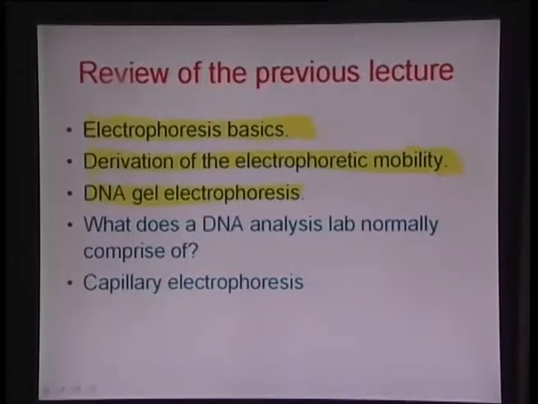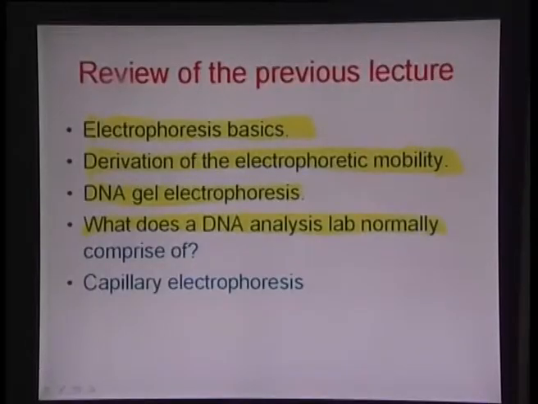We also tried to estimate what a DNA analysis lab normally comprises, and what components it has. It has a DNA preparation unit, a mixture unit, the PCR thermocycler, an electrophoresis mechanism and the readout bench, and we also talked about concepts where this whole lab can be miniaturized onto a single chip. We then started talking about capillary electrophoresis, which is an offshoot of the human genome project and the rapidity dictated by this project, and we will continue in this area and explore it a little more.